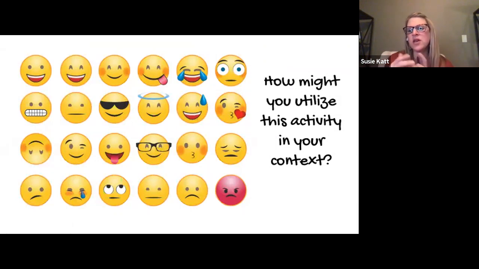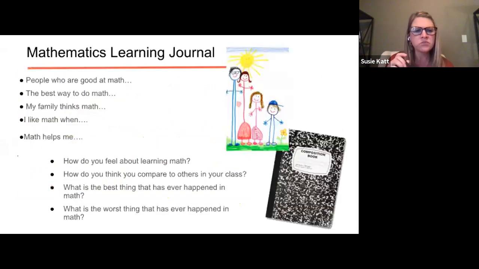So you might reflect on how you might utilize this activity in your own context. You might do it with teammates, as adults. You might do it with your students. It really is an eye opener, and it takes 15 minutes, if even that, to do this activity. So I'm anxious for these teachers who I worked with recently to go back and do this again at the end of the year and see how those feelings might have evolved or changed.